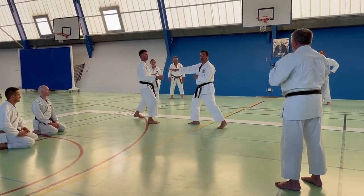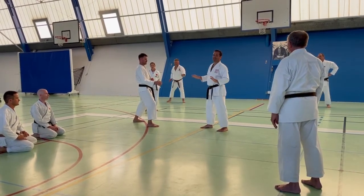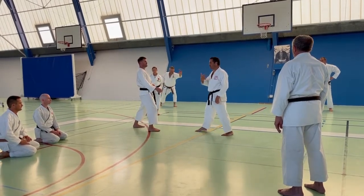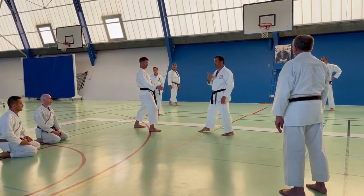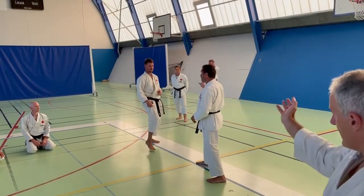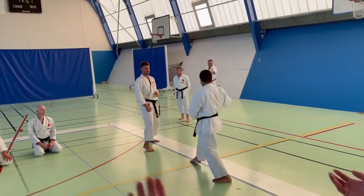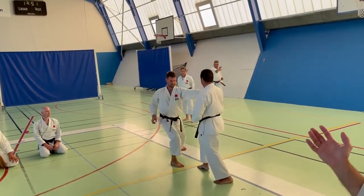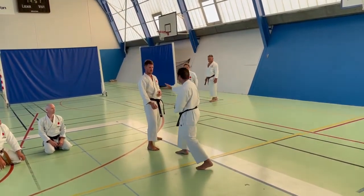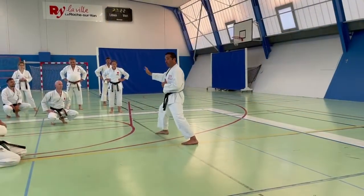That's all. Understand? No kime. No tension. Just relaxation and flow. Receive, push. Receive, push. What's that? Push this side. Okay. His center. No, his arm, his center. One, two, three. One, two, three. Understand? So total body push, right?